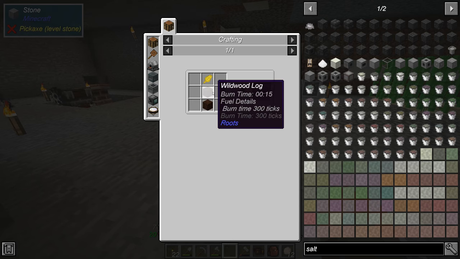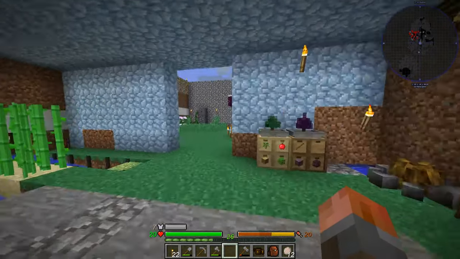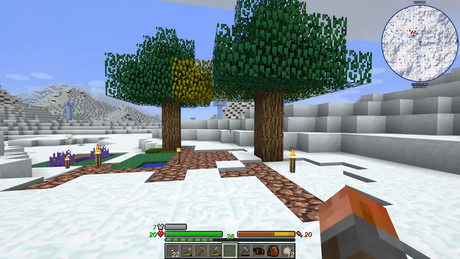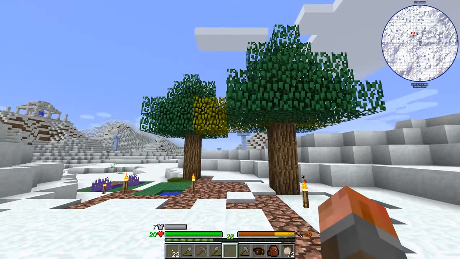We need some wooden stands as well. So wildwood logs and more gold leaf. So how is our gold leaf spread going? Let's go and head outside. And I need to make sure I have this. It's going, but it's not quite there yet. Let's cut forwards until it's actually converted everything.